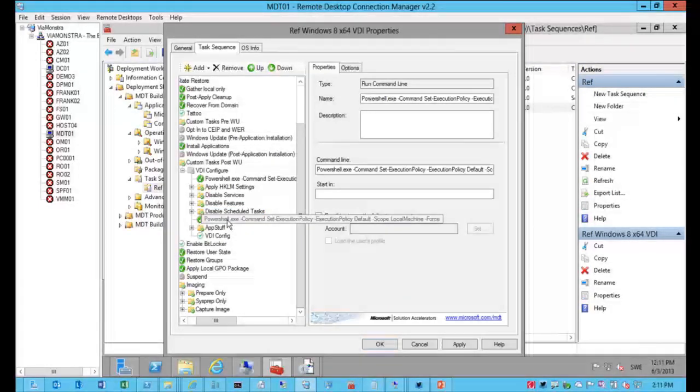Then I flip it back. When I've done all the PowerShell stuff, I flip it back so it becomes the default. So it's just that during a time we do that.